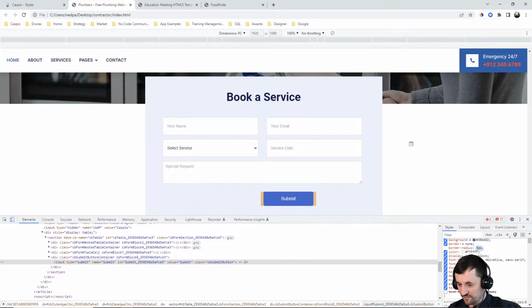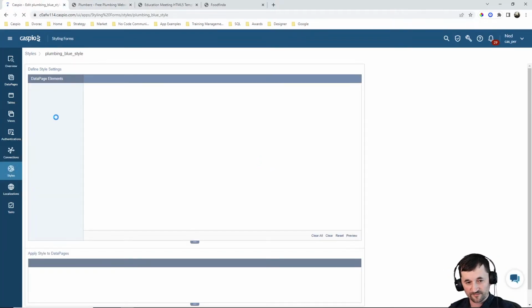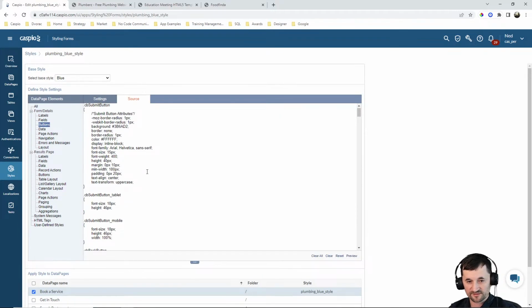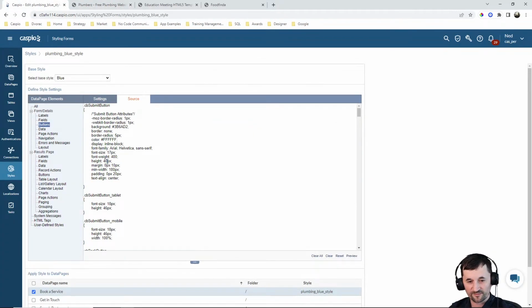All right, so I need to make these adjustments first. So let me go to my style, edit. We'll go to buttons in the source. So let me just find my submit button. So we said no uppercase. I set font size to be 17 pixels. We set border radius to be 5 pixels. And then what else did we do? We added some padding, I believe. How much padding did we add? I thought I had added some padding. Oh no, height 50 pixels, my apologies. So we set height to be 50 pixels.